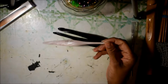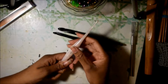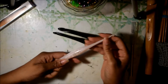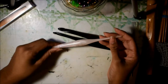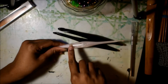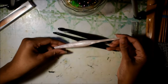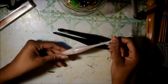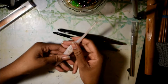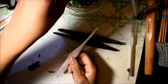It is a 5mm Streamline Swirl, and the reason why I got it so late was because the order volume was so high on these, which I don't blame them. Look at how gorgeous this hook is, and I just love how they engrave the hook size. You'll never be confused about the hook size on there. Isn't that just gorgeous? Now this one is actually resin, which was a little off-putting, but I'm like, okay, it's sparkly, it's pretty.